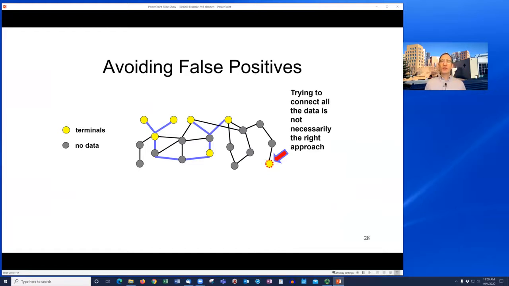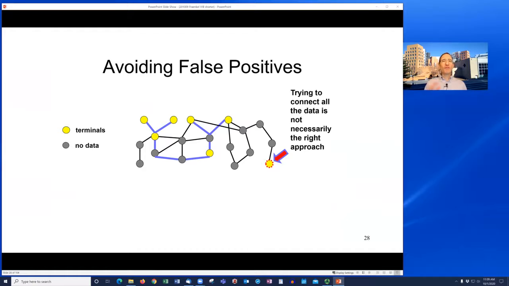So if we think about this and zoom into some little tiny piece of that interactome, maybe it'll look like this, where the proteins for which we actually have data, say from mass spec, are shown in yellow. There are a lot of proteins for which we have no data in gray. And maybe the true interaction edges are the ones in purple. And there are a lot of other edges there as well.